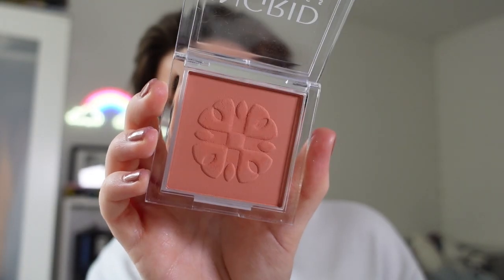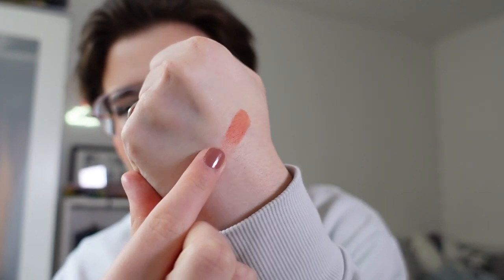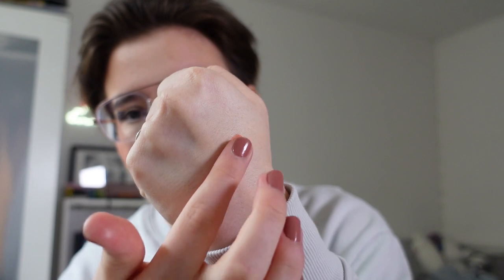Now I've got three blushes to share with you. The first one is the Ingrid Cosmetics blush in the shade Carrot Cool — my friend Hattie sent this to me for my birthday. Ingrid Cosmetics are a Polish drugstore brand and it's a beautiful bright peachy coral. It is matte but definitely not flat. This blush is super pigmented — so smooth and buttery. It blends out beautifully, looks so pretty on the cheeks and works with so many different makeup looks. I will say I don't think Ingrid are cruelty free, I'm not too certain, but this blush is beautiful and I just treasure it.